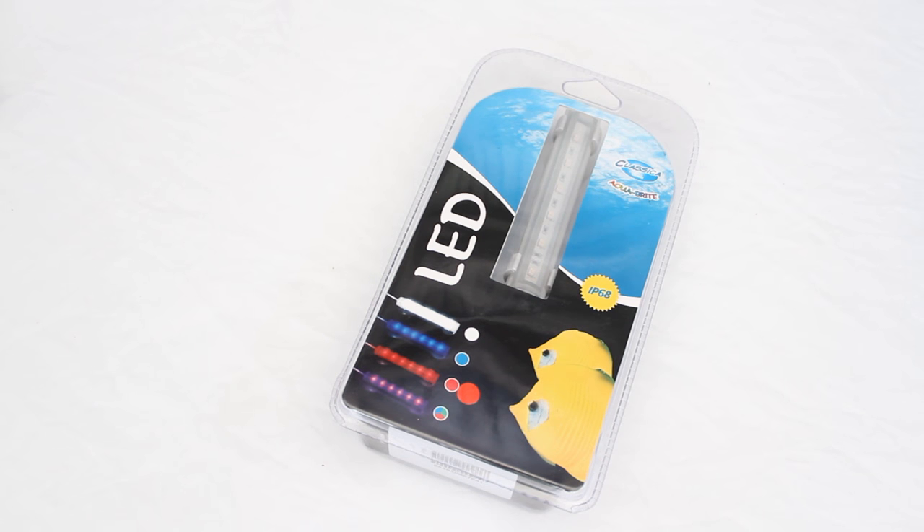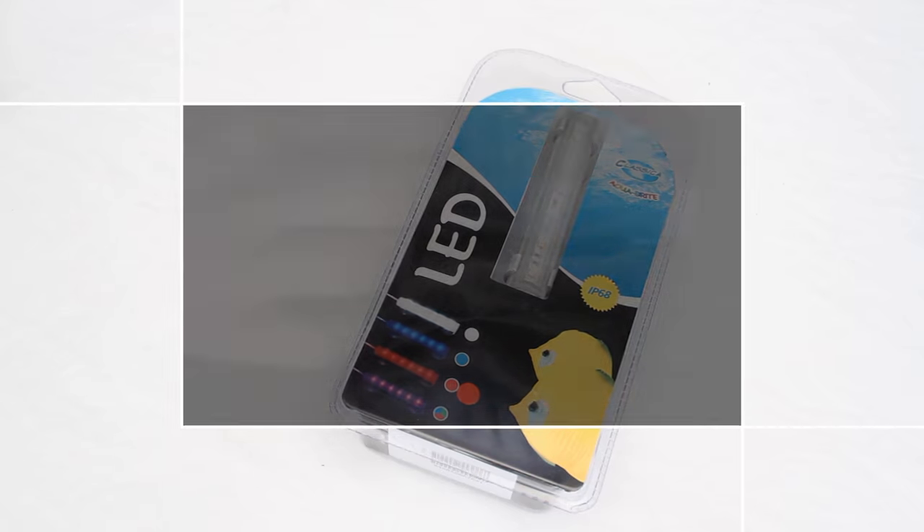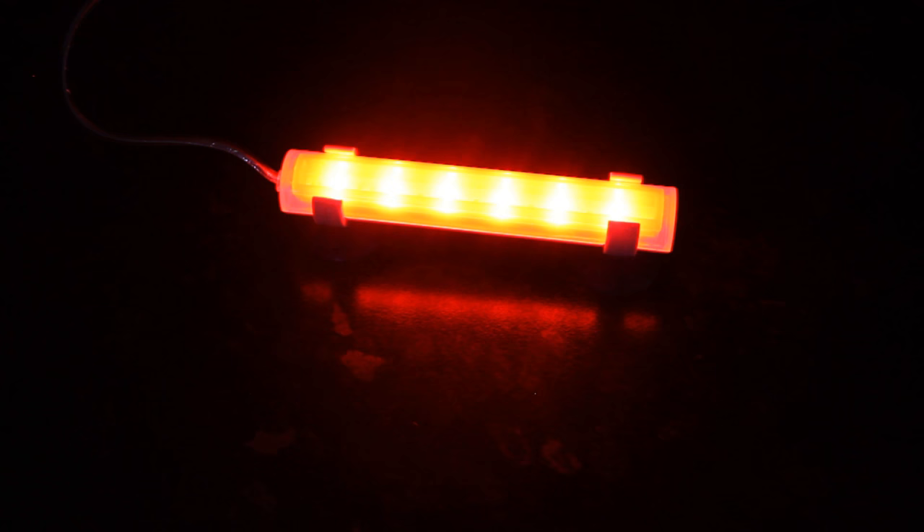Speaking of lights, the next item is this LED. I haven't actually tested this yet — we'll test it live right now. It's not essential because my tank already has a light, but it'd be cool to see if I can change the tank to a whole different colour. I thought it changed different colours but now I've noticed there's a dot next to this one — it might just be red. Oh my goodness, it is red! Very red. That'd be quite cool to see — do you think the red cherry shrimp will just disappear because they're red and the light's red? Possibly! Anyway, back to the haul.